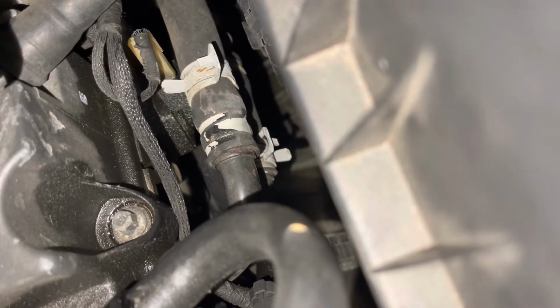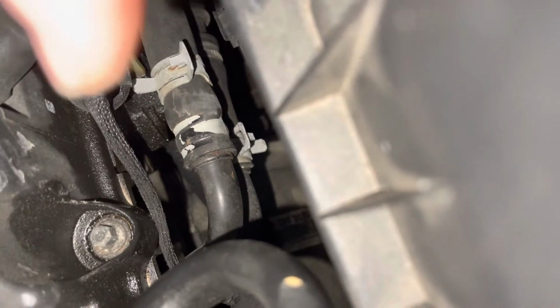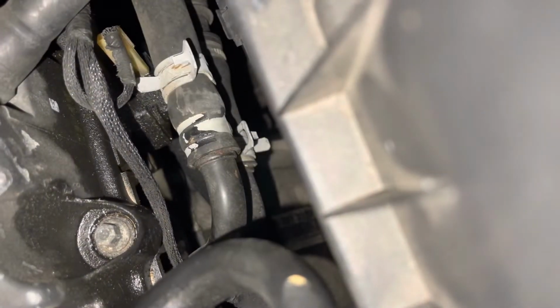Should be able to reach in from behind. Let's see if we can get this hose off. I might need to get a screwdriver or something as well, just because it's stuck and I don't have anything. I don't want to put too much pressure on this because I don't want to break the bit that goes into the block. Alright, that's pretty seized on there, but I think I'll come back with a knife to cut the end off this hose here so we can loop it back, and a blade screwdriver to coax that off just there. Then we should be okay.